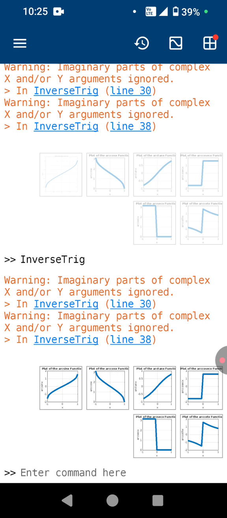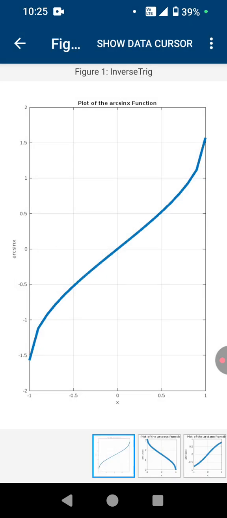Neglect those warnings because they are just saying that there are the imaginary parts of complex x and y arguments, the input and output variables. So don't worry about that warning in red color, and we'll just look at the graphs.